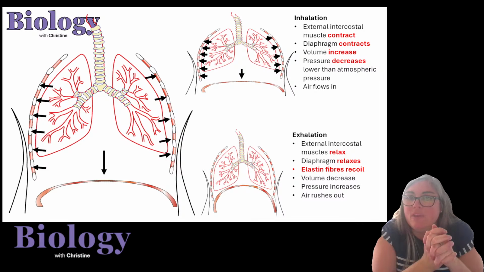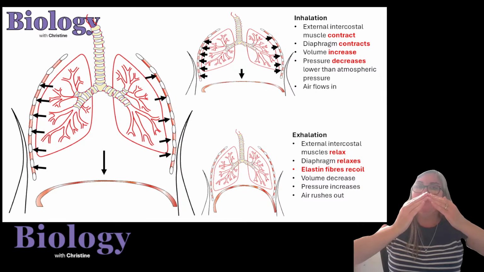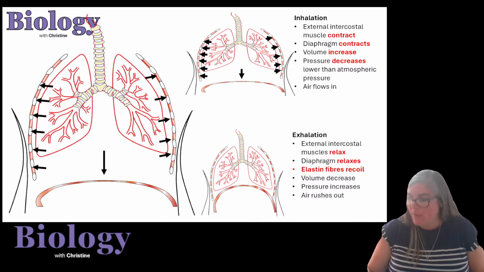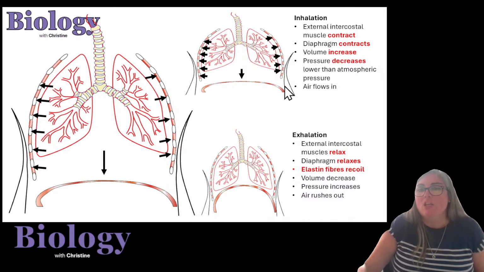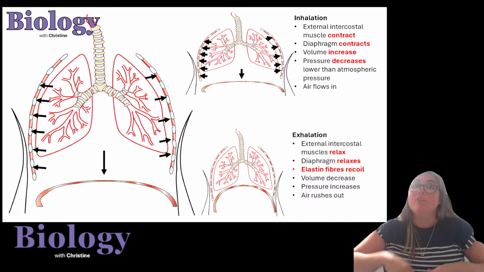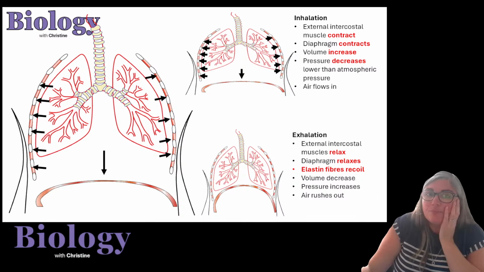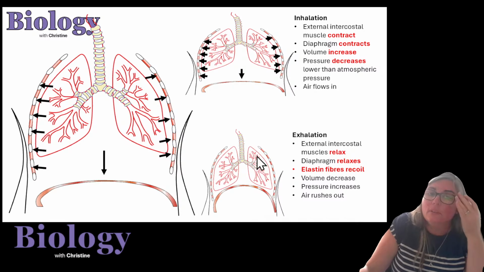What does it look like if the diaphragm contracts? The diaphragm contracts and drops down. It will be more flattened than it would be otherwise. If you look at this one here, it's very dome-like shaped, whereas this one is flattened down. So when it contracts, it flattens, therefore increasing the volume. When it's contracting, it drops down. When it's relaxing, it gets back up into that dome-like shape.